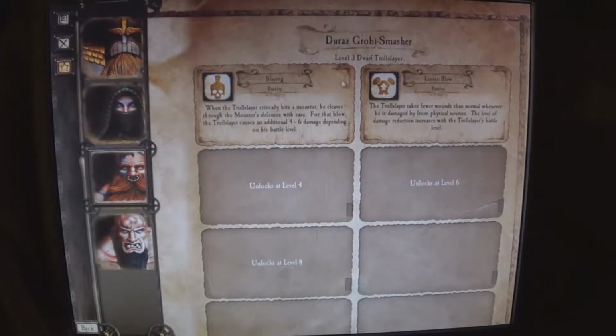Druze Groby Smasher, level 3 Dwarf Troll Slayer. Slaying: when the Troll Slayer critically hits a monster, he cleaves through the monster's defenses with ease. For that blow, the Troll Slayer causes an additional 4-6 damage depending on his battle level. His next special: the Troll Slayer takes fewer wounds than normal whenever he is damaged from physical sources. The level of damage reduction increases with the Troll Slayer's battle level.